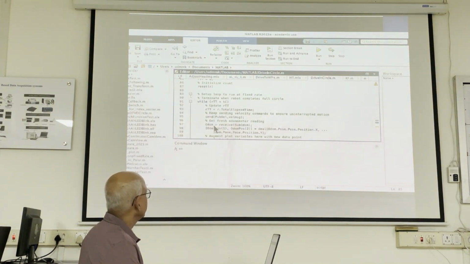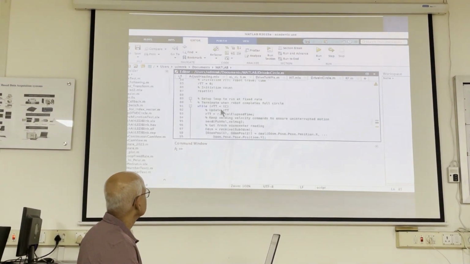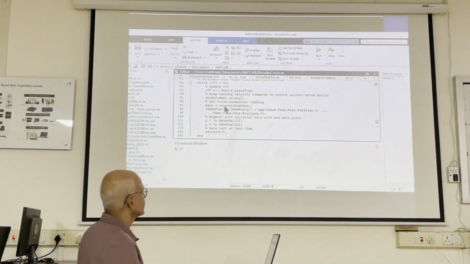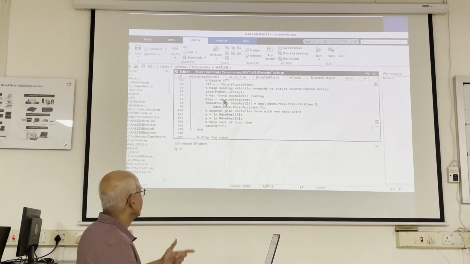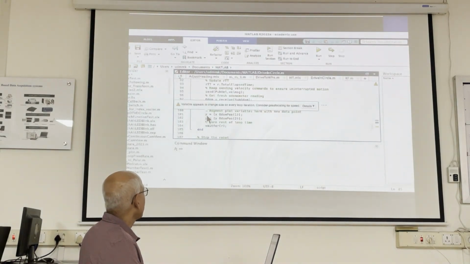I get the latest odometry, so it's a copy of whatever I did outside the loop. This one just produced the first point. Maybe it was not needed because robot, well actually it is needed because I started moving the robot, so this point will be after it has started moving. So that's a good idea to get the first point up here and then get it every time within the loop, right, that it's encountered. Again, I increase the size, I augment the MATLAB variable. As I said, it's not a good idea, but I'm going to do it anyway. And then I burn the rest of the loop time.